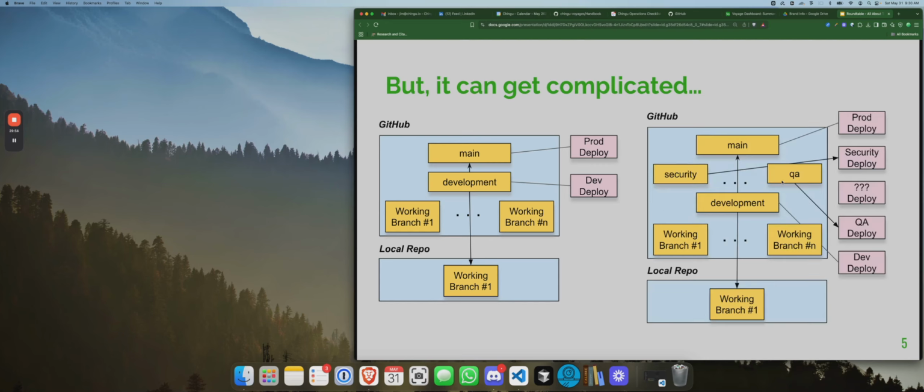However, what you can see, or where you can get to, especially in a larger company or even a medium-sized company, is in between development and main, there may be other branches that specific teams other than yours use to run their tests. So while you have the privilege and the responsibility to merge changes into development, once you've completed your integration testing, your next step isn't the main branch. Your next step is to hand it off to the security team to test in their branch, or the QA team to do testing in their branch.